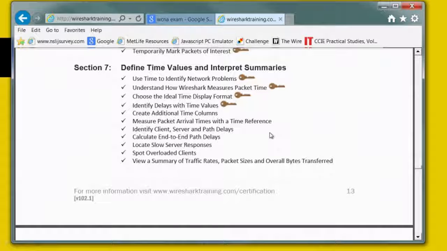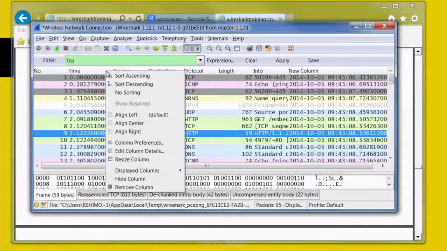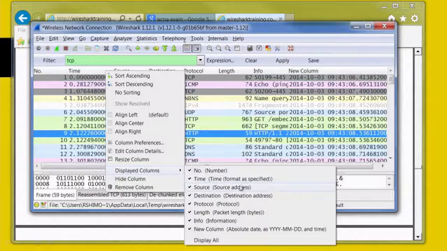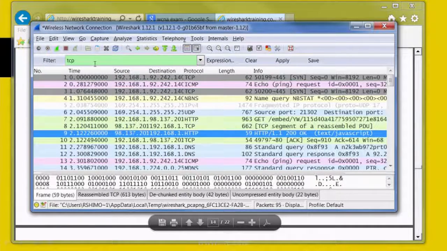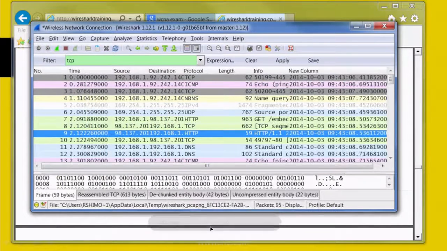Primarily, understanding how to adjust your time, how to set time, and how to work with it is very important. A good example here is setting up some time rules and being able to navigate and add them and work with them, and basically saying, okay, one of the things I want to do is set the time format, maybe add some extra ones.